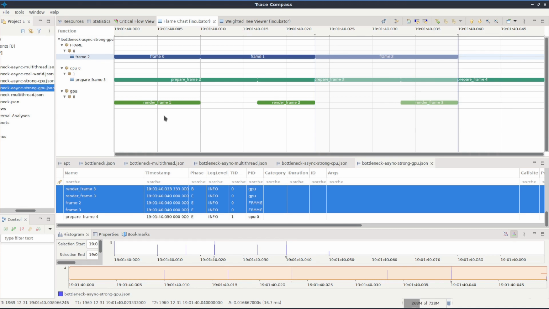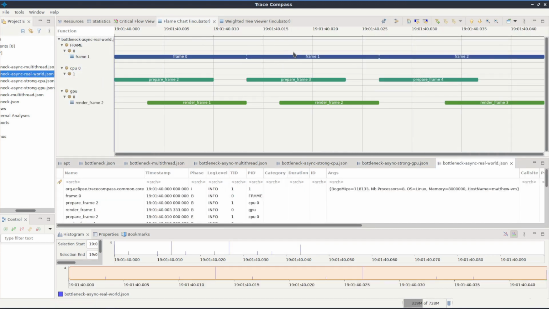However, here's where reality sets in. In the real world, you'll have your GPU and your CPU that have a certain amount of overlap. But there's going to be a certain amount of time where the CPU is waiting on the GPU or vice versa.